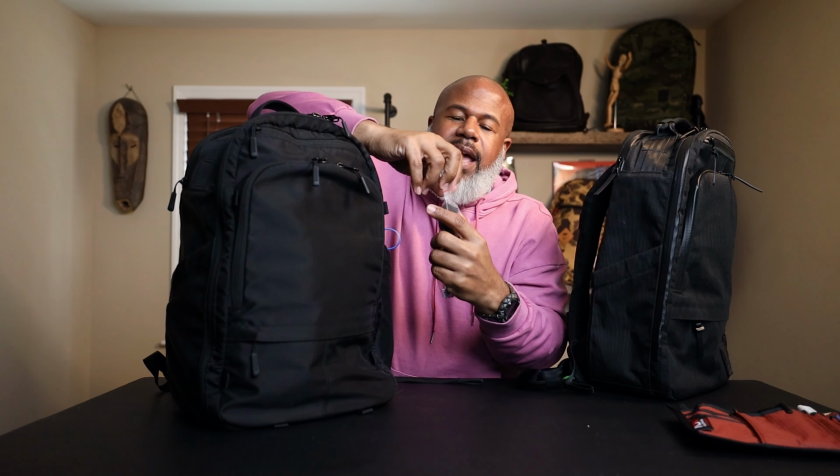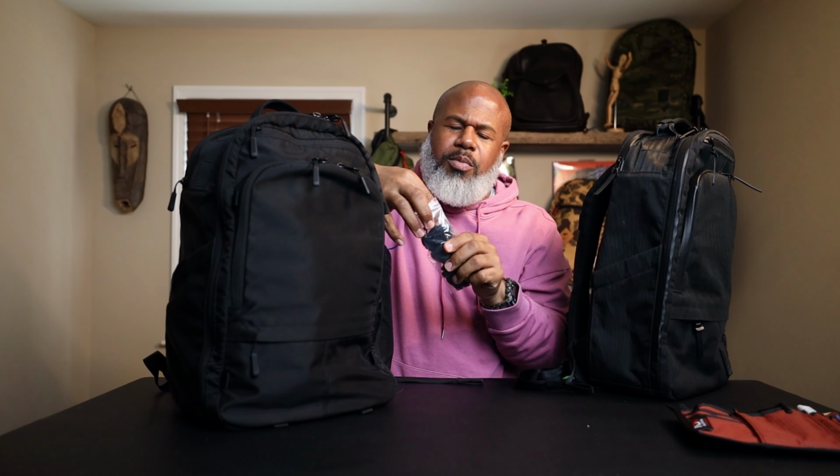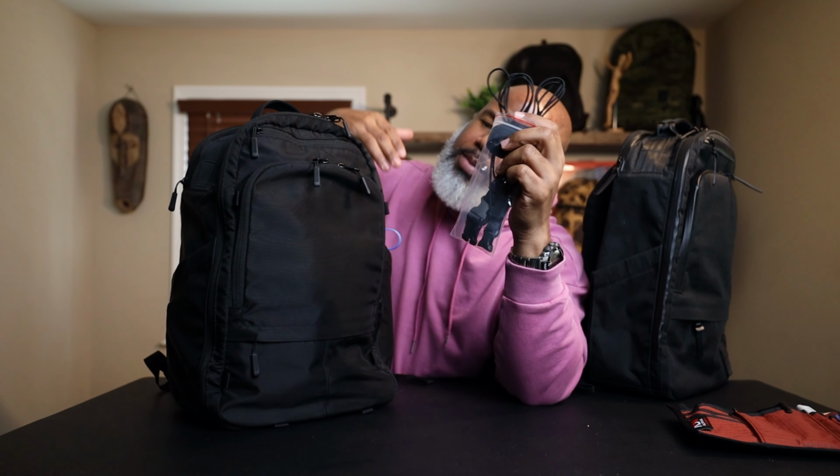Before we get into the main section, let's talk about the accessories just a little bit, right? Inside, if you get this pack, you're going to have a little pack of little gifts. You get the bungee cord that you want to run across the front. That's in the pack right here. I just didn't use it. I don't usually use the bungee cord. There's the bungee cord right there, because that's for your jacket to go onto the front.